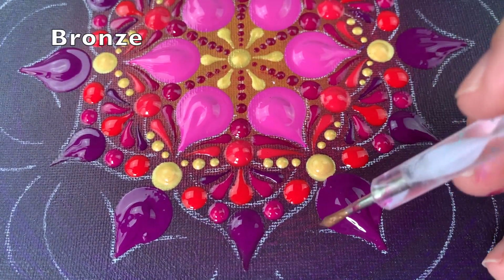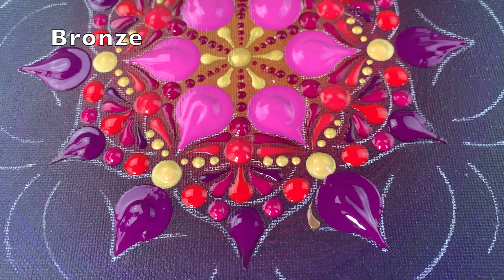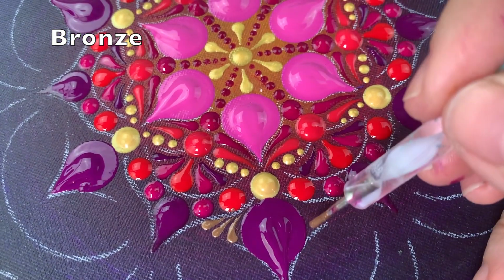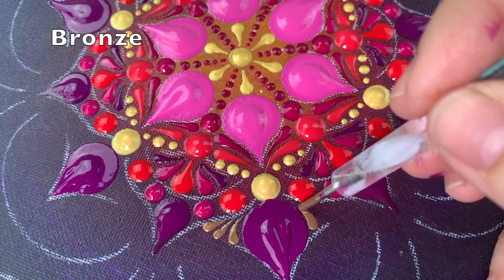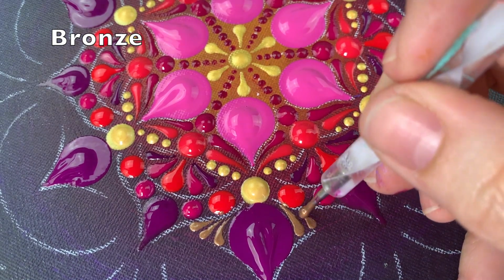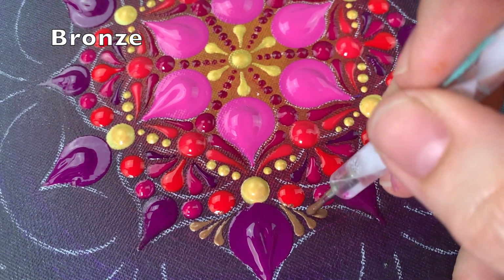Now we're going to use some bronze with a small stylus tool and just create these little flourishes on either side of those big teardrop shapes. This is just a 3 swoosh design flourish.